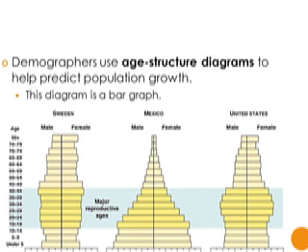An age structure diagram is a bar graph. See the little bars going on the left and right? It shows how many people of each gender and in each age group live in that population. And in this case, you can see the graph that's talking about the population of people in the United States and a few other countries. To predict how the world population will change, demographers need to think about the age structure of each country as well as the number of people with fatal diseases, including AIDS. This concludes Chapter 5, Section 3. Take a minute and answer the questions in your notes.